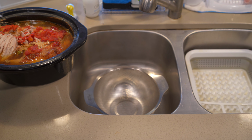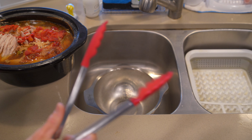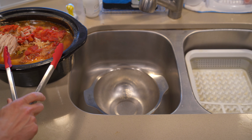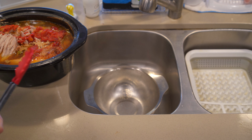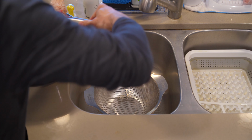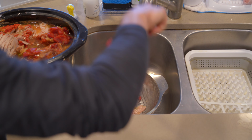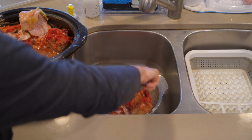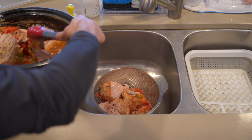Let me see that tongue. So we got our colander in the sink. We have our pork to the side. And we are just going to slowly put this bit by bit. It's gonna rip apart a little bit. We're okay with that. Make sure you don't have anything around it that could get splashed on because it can be juicy. Perfect for me.